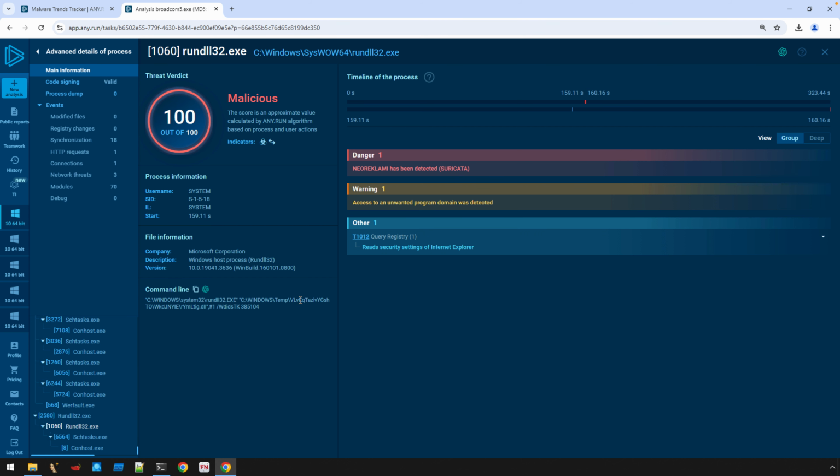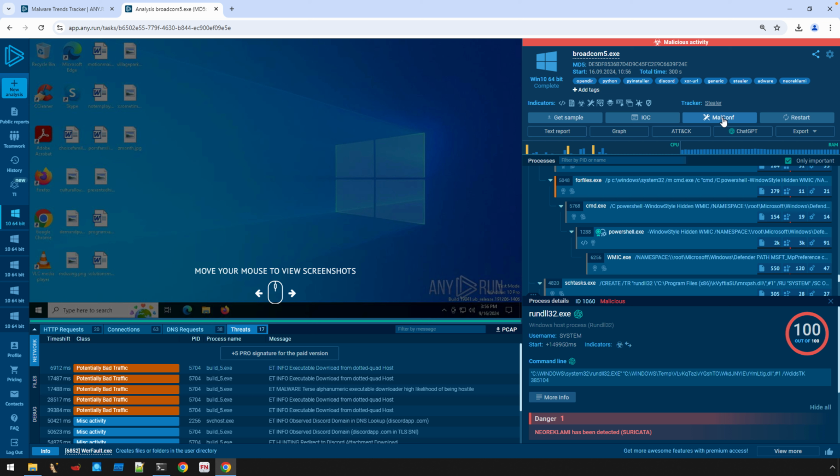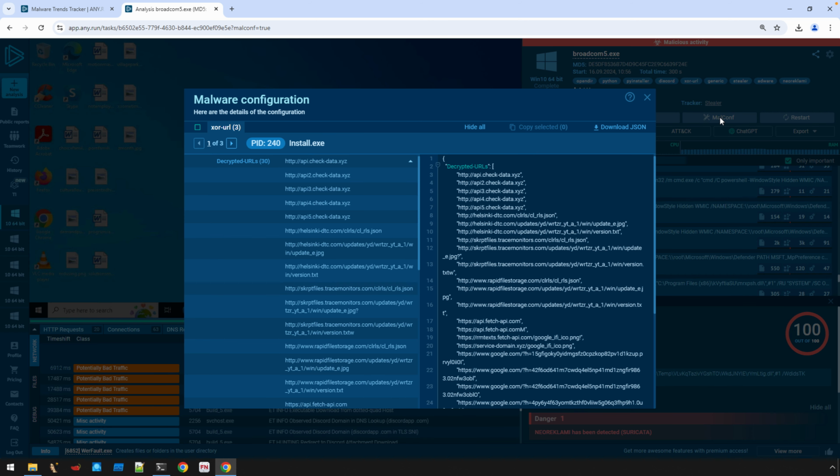Okay, ANY.RUN also has malware configuration extraction. That's also something that not every sandbox or threat intelligence platform will provide. You've already seen some of that malware configuration extraction, and in this case, that's all it is, the XOR URL. But there were 3 instances of it, and now we can very quickly pivot through the process IDs, the names, and see the results. And it looks like, at a surface level glance, all of it was the same data.